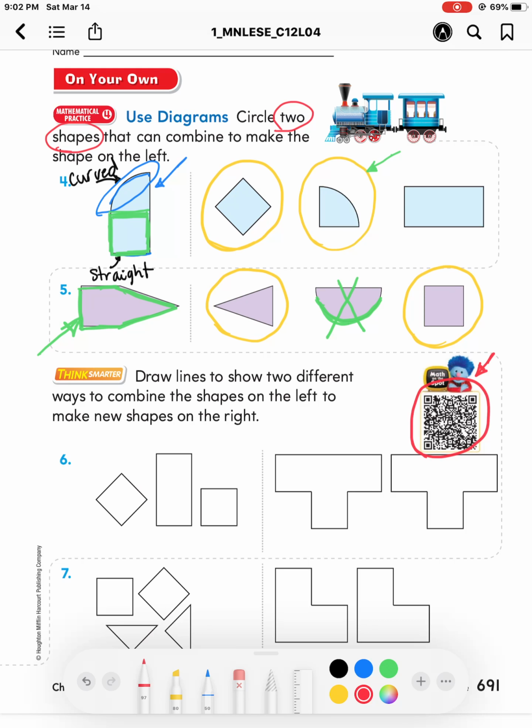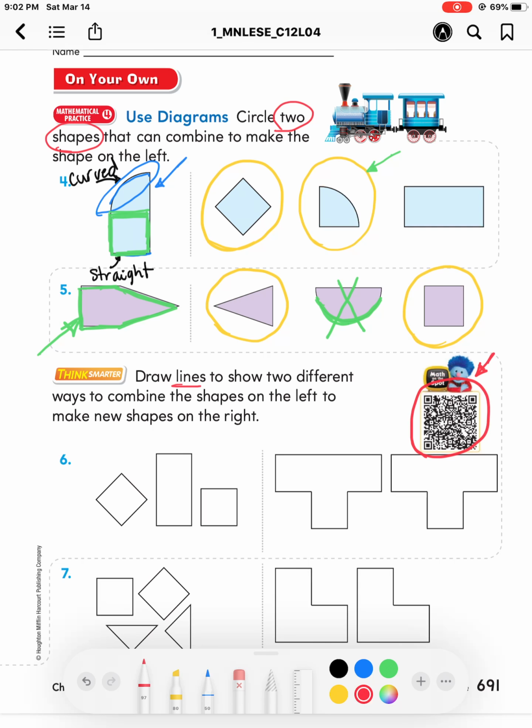Phone or your iPad and watch the video. It is a very nice video actually. You can find even the same idea with different shapes, or you can find the same shapes. It depends on the lesson. Now let's read the question together.